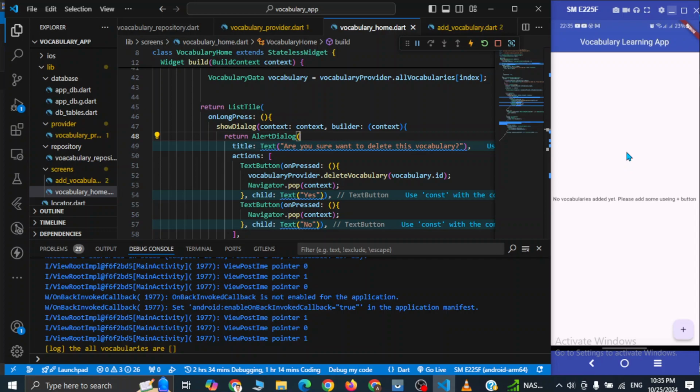So it is persistent. Okay, so it is saved in the device memory, and the app data will not be gone until the app is uninstalled. So in the upcoming videos we will cover the relation in the database. Okay, so how we can associate each vocabulary with its category.